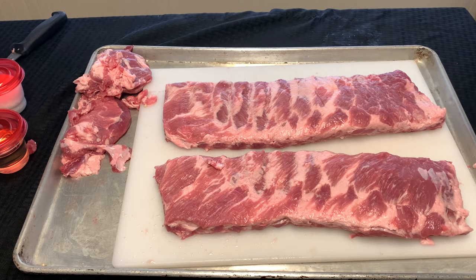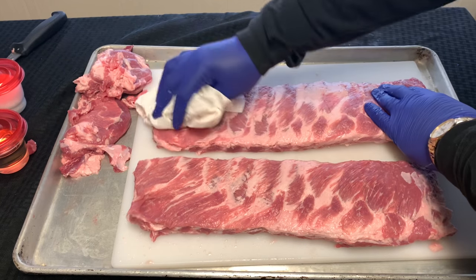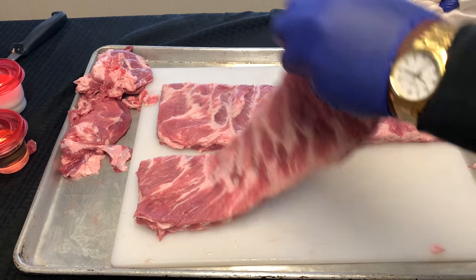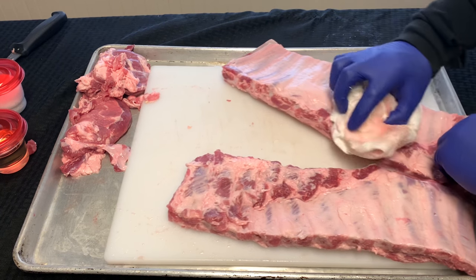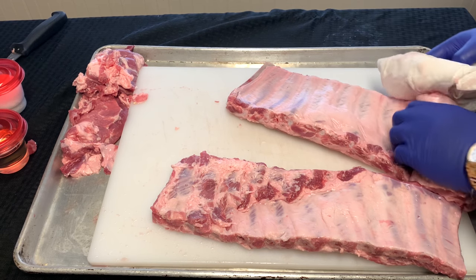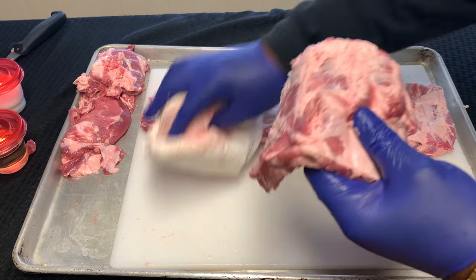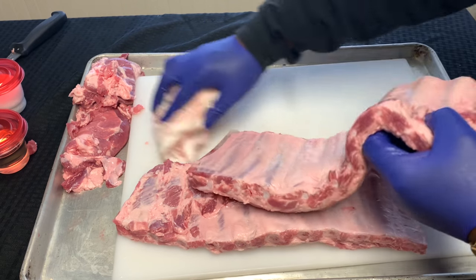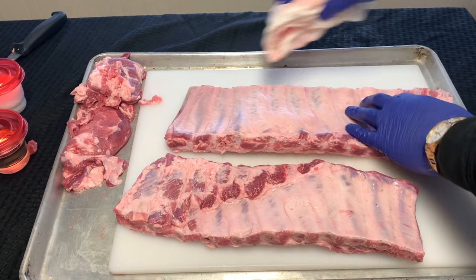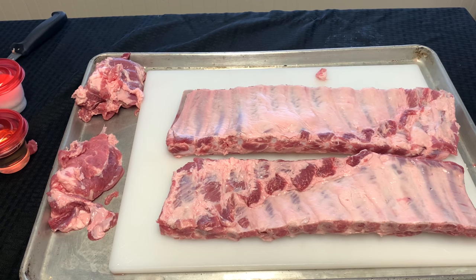Now I like to dry my ribs off, make sure they're pretty dry. Make sure everything is dry. You can see these ribs right here. You can tell they're great ribs. Look at that intermuscular fat. Man, these are some outstanding ribs. And as you can see, when I first started, they were a lot bigger than what they are now. But I want to make sure my ribs are very dry, because I want to start off with a dry product, okay? So, yep, that's what I want to do. I clean the cutting board up a little bit with the same paper towel. And I'm going to season all that over there, but I want to leave my ribs bone side up when I'm getting ready to season, okay?